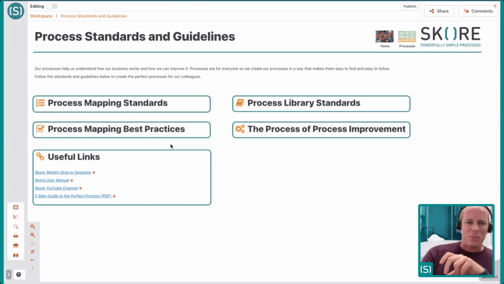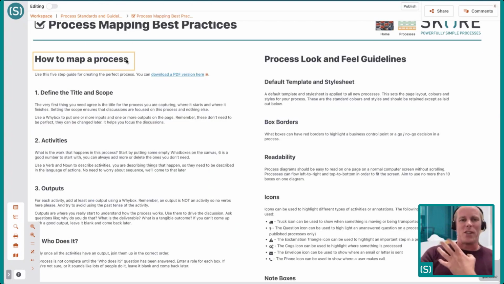And then if I go back up to the top again, the last section on there is the best practices piece. So it goes back to what I was saying before. The way we've constructed this is to think about standards as things that you must conform with, and then the best practices are the recommendations. And this is really broken down into 2 sections. So there's the process mapping piece.